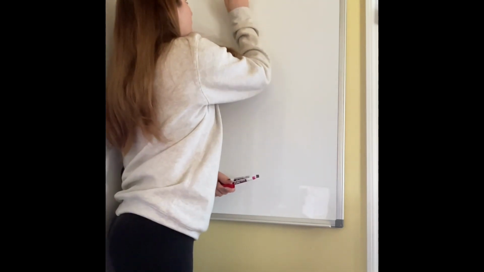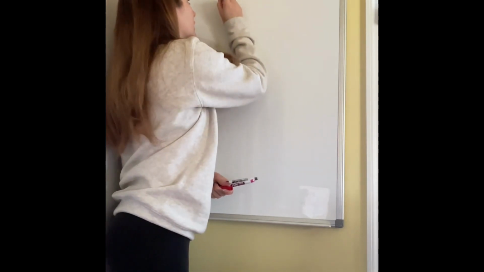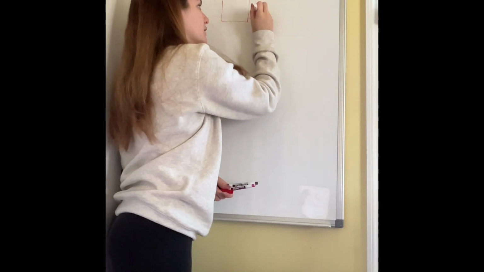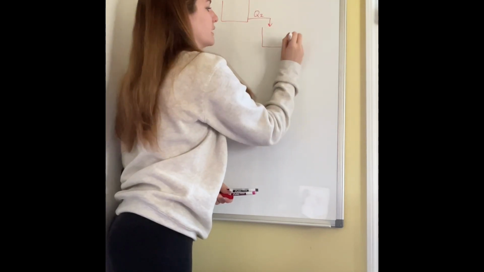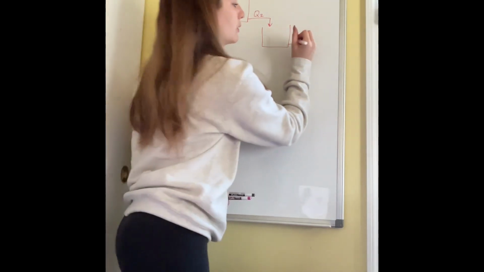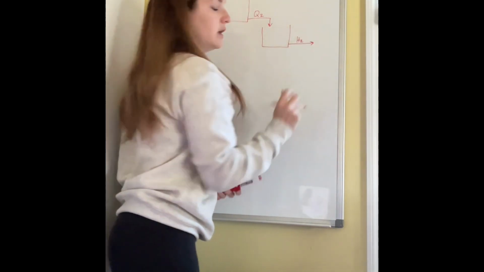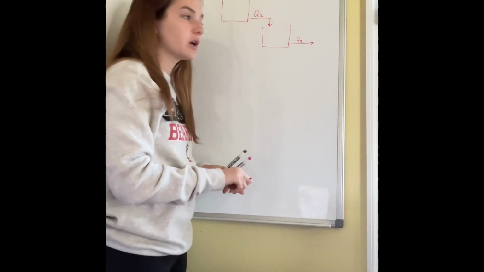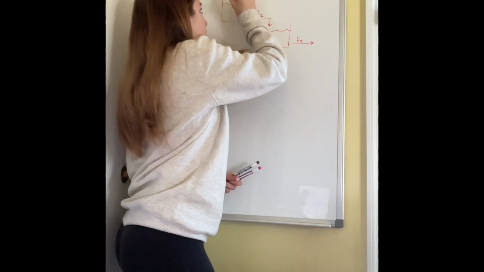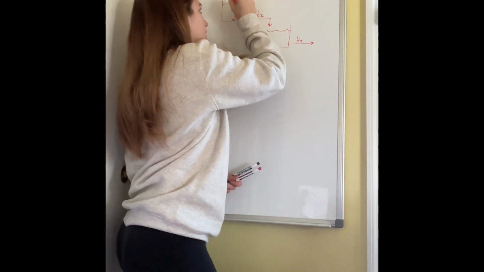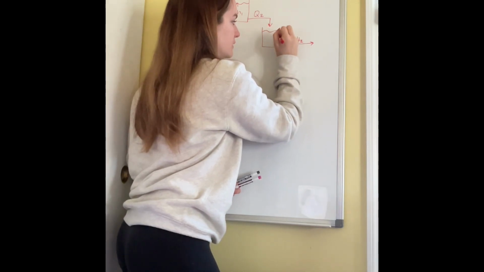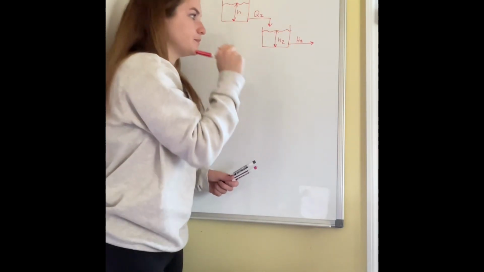So we know that we have a Q1 going into our first tank, and that we have a Q2 leaving our first tank and going into our second tank. And we also know that we have a flow coming out of our second tank, but we're just going to call this our H2 since that's the response variable that we're trying to find. So there's a liquid level in each of these tanks, and where that liquid level sits is going to be our height value for the respective tanks. We have H1 and H2.